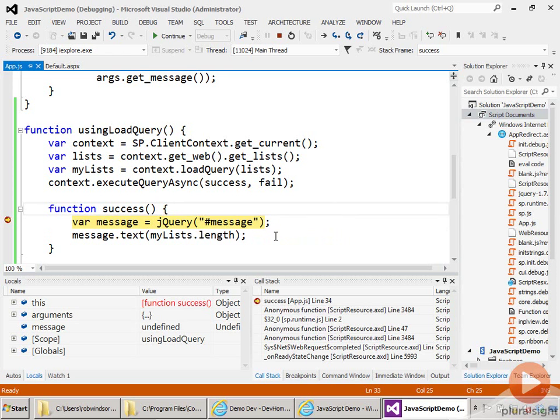So in the JavaScript implementation, those are really the only things that are different. Is the object populated in place, or is the return object populated? And if the return object is a collection type, is it an array, or is it a type coming out of the client object model?